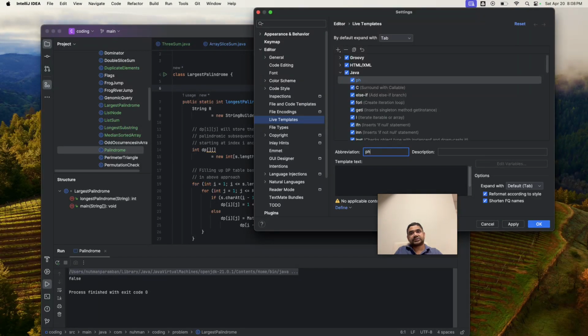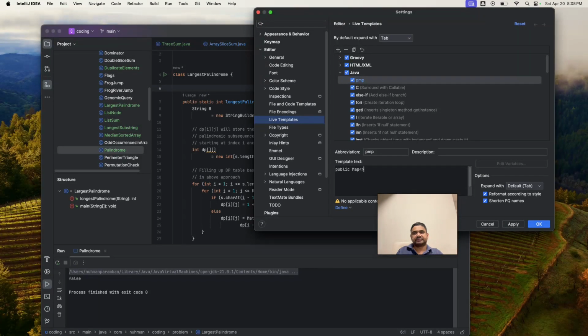So PHM, public hash map, is a good one. So I'll make it PHM, and I will type what I need here. Public map. Okay, I just make a public map. So PMP. That's a better option, I guess.